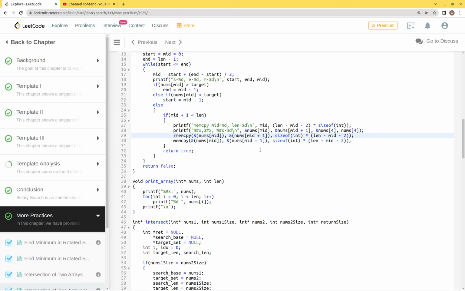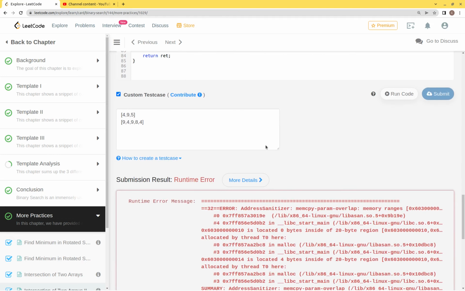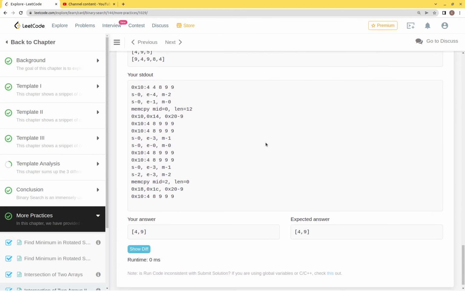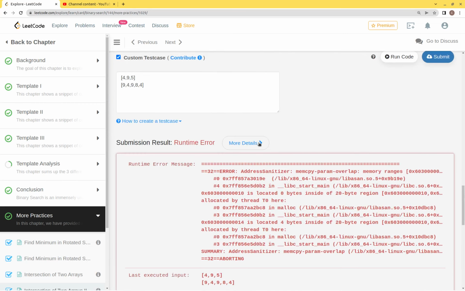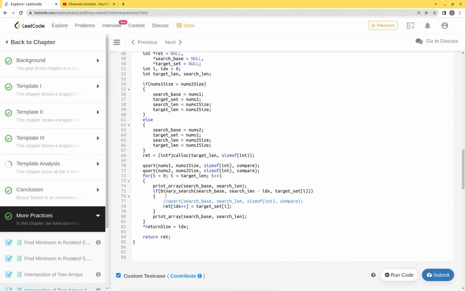So the destination and source, they are the same, right? Let me check. Okay, here we go.